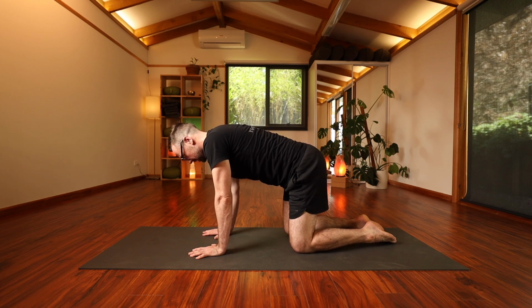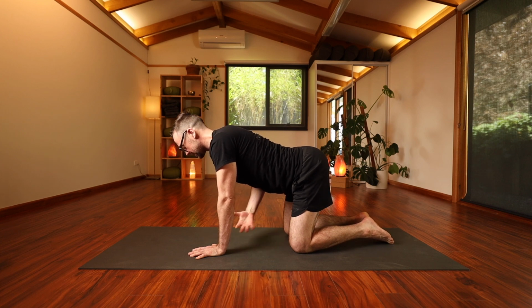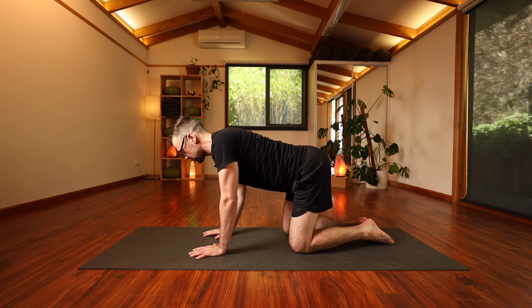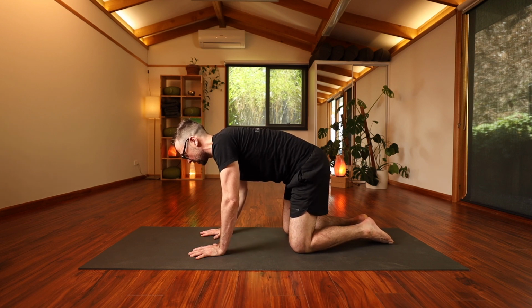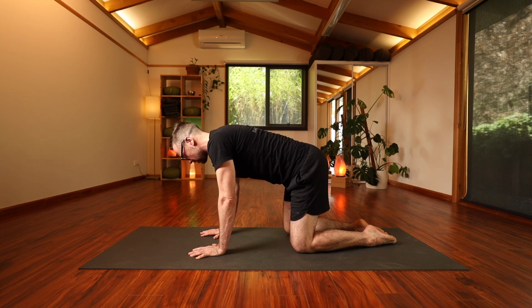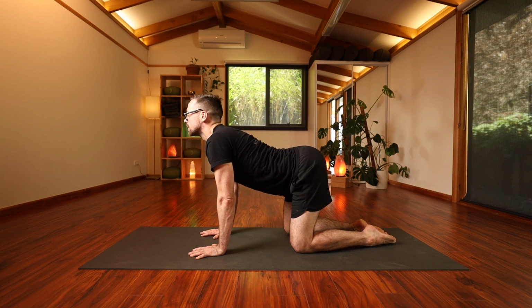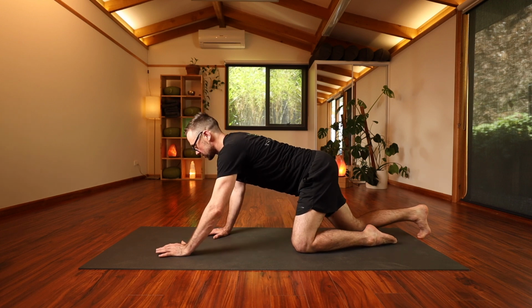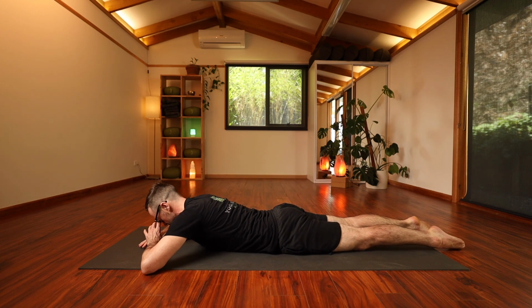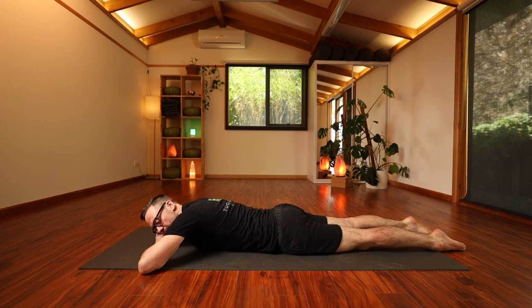Final one, nice deep breath in, belly expands out. Exhale all the air out of the mouth. Then pull that belly back to the spine. Suck it up. Even dome the back. Drop the chin, creating that throat lock as well. When you need to inhale, release the lock. Look up. Deep breath in. And then we're going to lower all the way to the floor, laying flat on the ground, even turning the head to one side, that crocodile position. And letting the breath, the body settle.